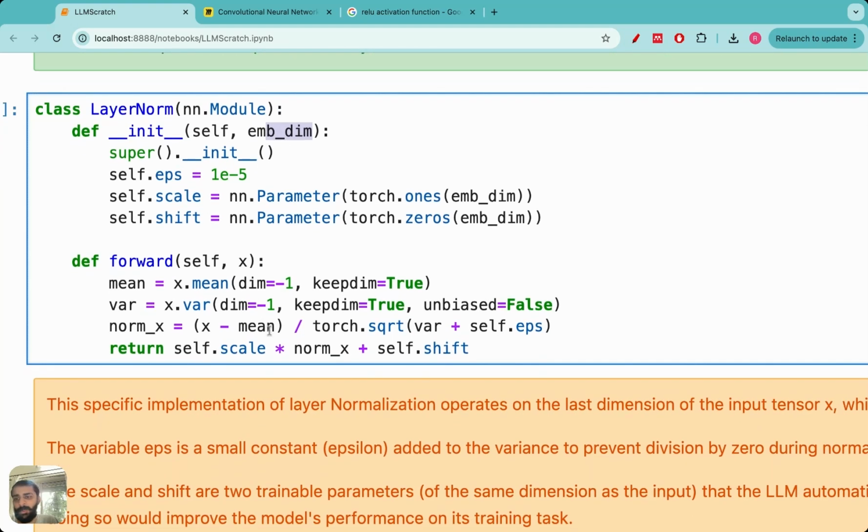Why do we have to pass in the embedding dimension? Because we are going to implement something like scale and shift. These are trainable parameters, but the size of the scale and shift will be governed by the embedding dimension, and that's the same as the input vector to the layer norm module, and that will be the same as the output vector. The input to the layer norm module will have a certain number of rows, but it will have embedding columns. The output of the layer normalization, which is norm x, will have the same dimensions as the input, because normalization does not change dimensions. And we are going to scale the output with the scale and shift. I'll come to that in a moment.